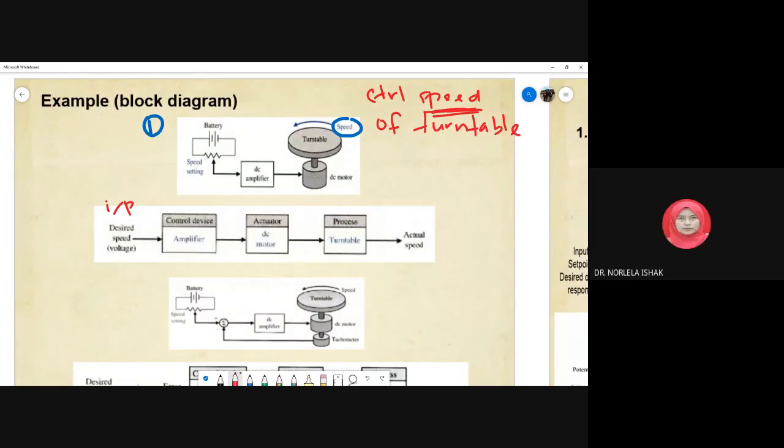We label this desired speed as our input at the input part.